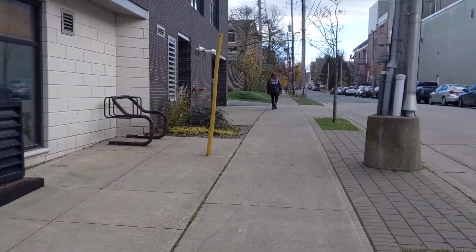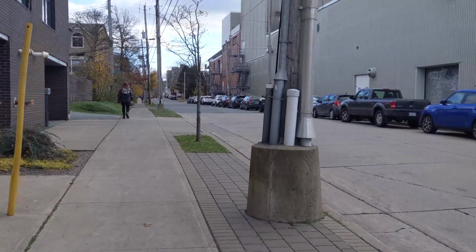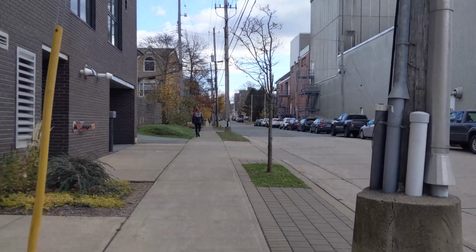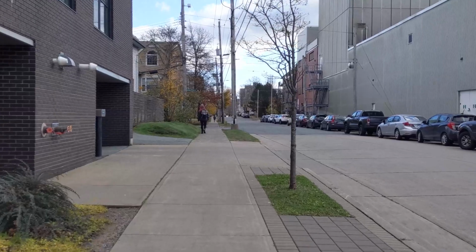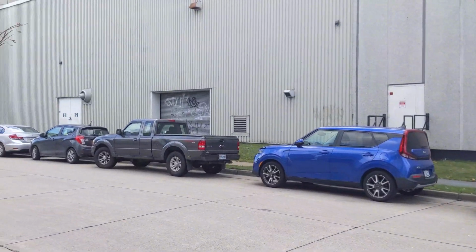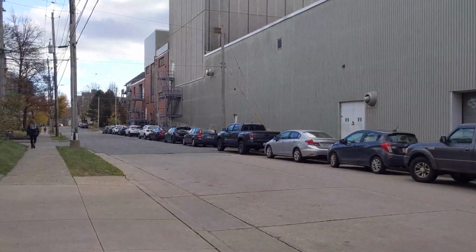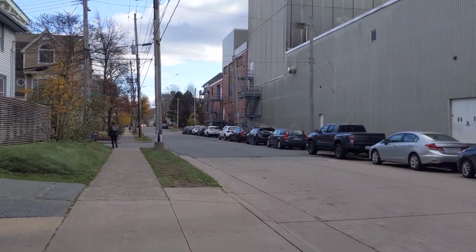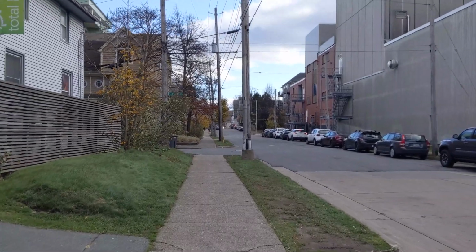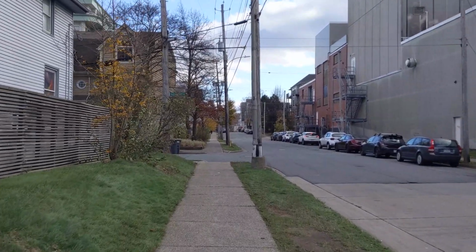All right, let's just walk down the street. How's my time coming along here? 40 some minutes. We'll go around this street and come back. We're at the back end of Olin's Brewery. We'll just go down this side street and go around the block, and then that'll probably be my video for Hydrostone for today.